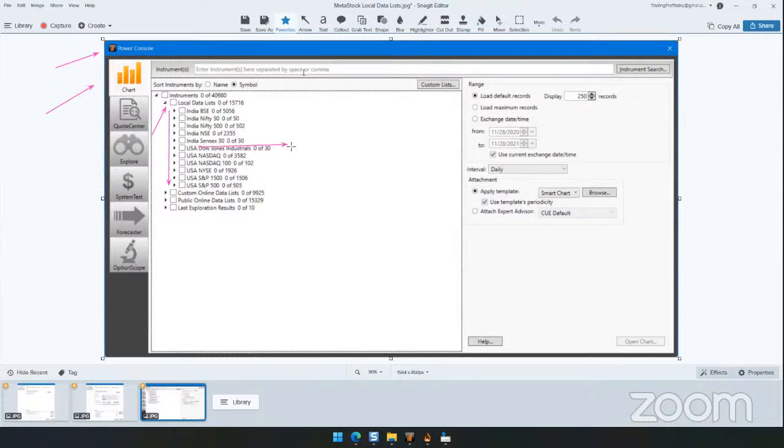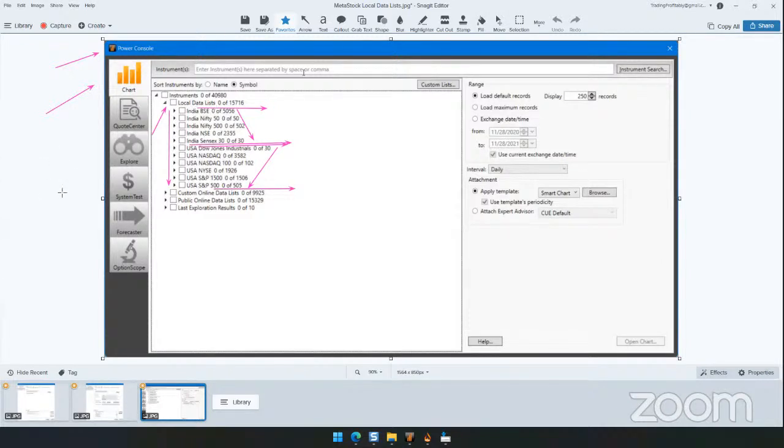Therefore, for USA market, remember the 6 folders that I mentioned, 2 composites, 4 major indices. And for India market, 2 exchanges and 3 major indices. So for India, 5 items, for USA, 6 items. If you are installing Q Global Market Breadth for use in only USA market, then you will need only these 6 items inside Metastock local data lists.